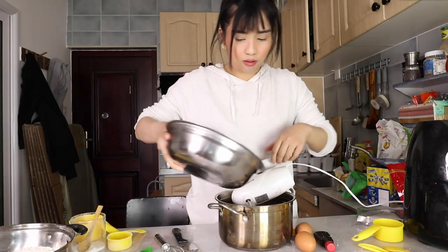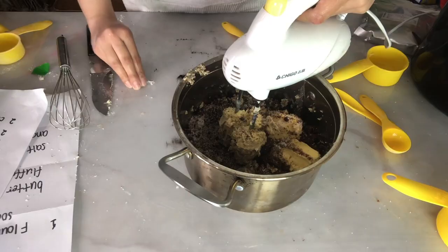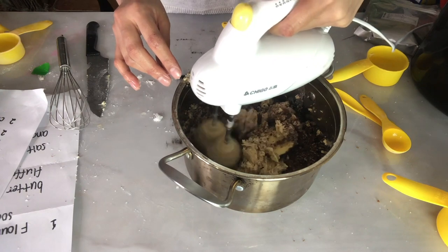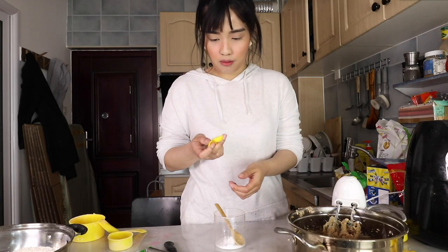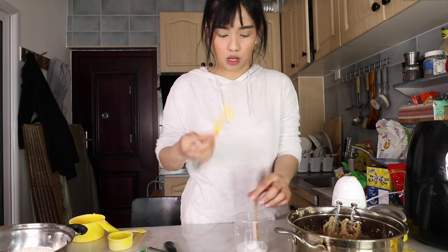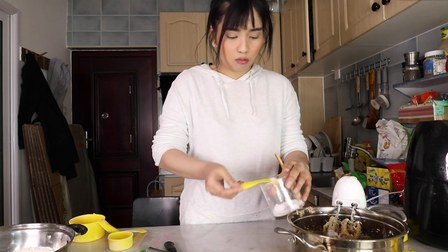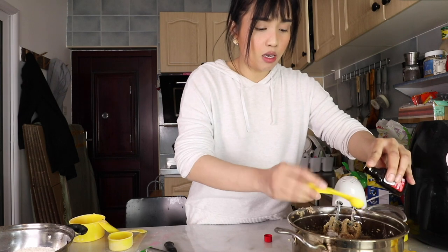I think it's not high enough. Okay, I'm just gonna record everything again. One teaspoon of salt. If this is a half teaspoon, I just need to put it twice, right? We need kosher salt, but I don't know what kosher salt is, so I'm just using salt. One half a teaspoon, one salt. 2 teaspoons of vanilla extract. A lot, I guess.